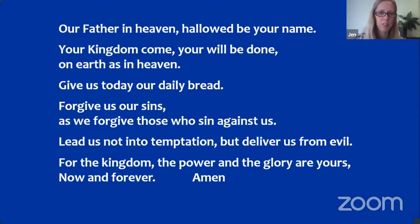Our Father in heaven, hallowed be your name. Your kingdom come. Your will be done on earth as in heaven. Give us today our daily bread. Forgive us our sins as we forgive those who sin against us. Lead us not into temptation, but deliver us from evil. For the kingdom, the power, and the glory are yours, now and forever. Amen.